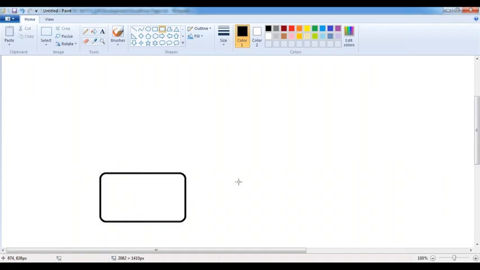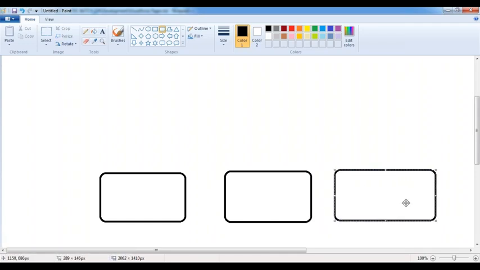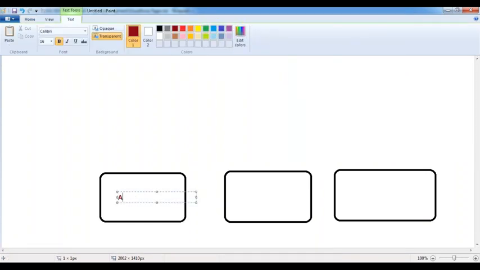I have an account object, a contact object, and a lead object.